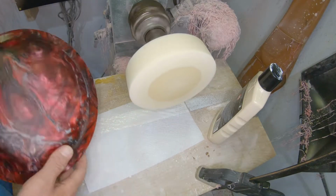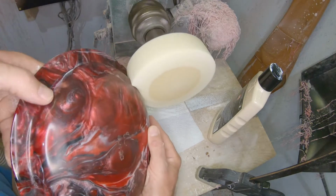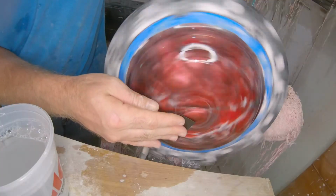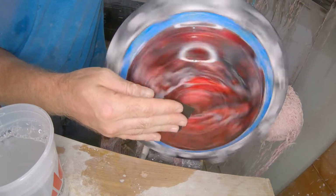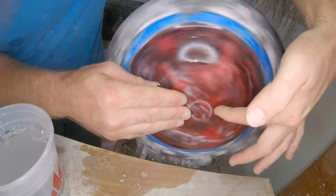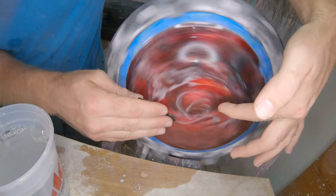Run it like that. No, no, no. Way too fast. Like I said, just real light pressure. Look, I'm even making art right there in the center.